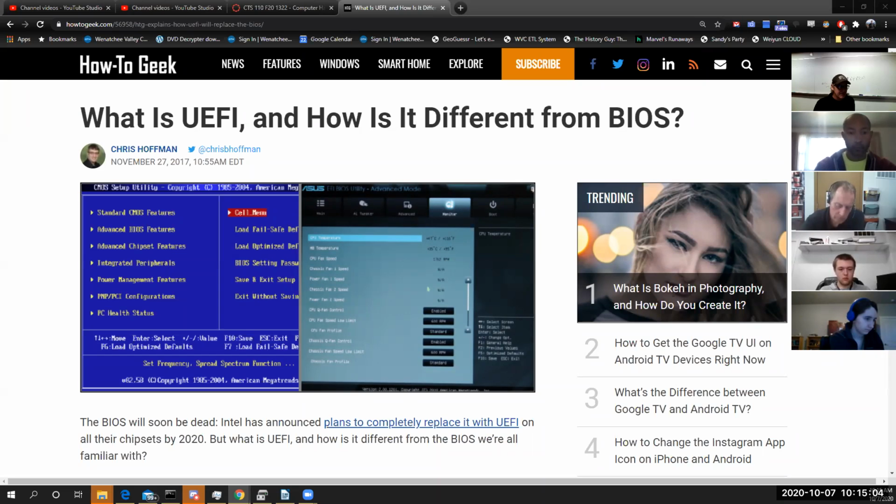But one of the problems they ran into is that the older style BIOS would not support drives larger than 2 terabytes. So that was one of these things. You had to have a newer style of formatting, which is partitioning called GPT, and you had to have something to support that as well. So these 2 things go hand in hand.